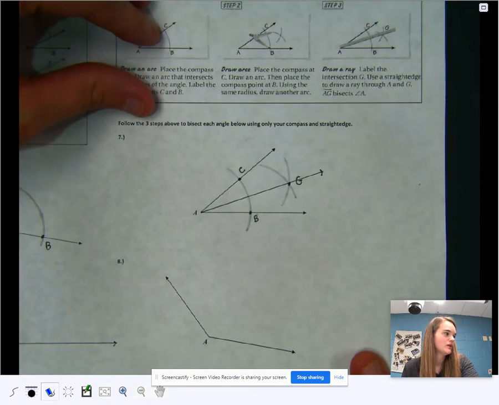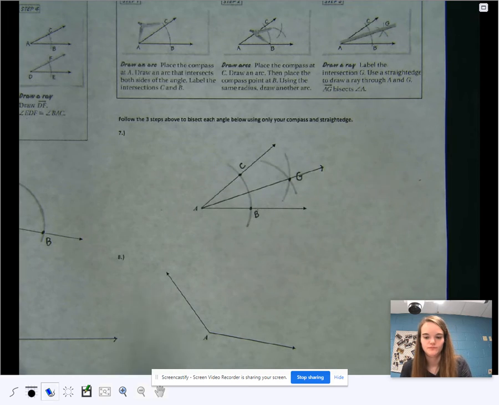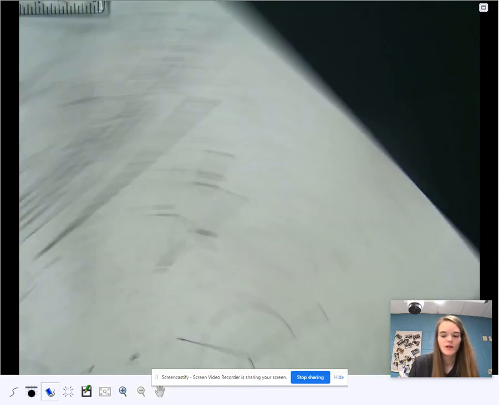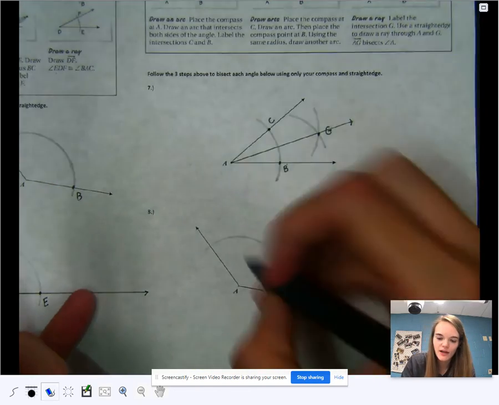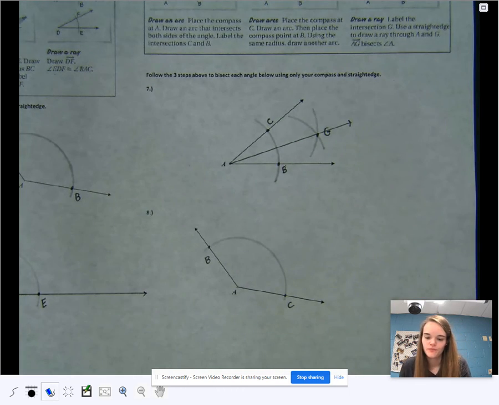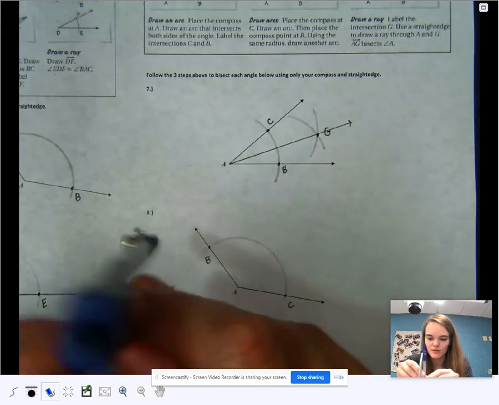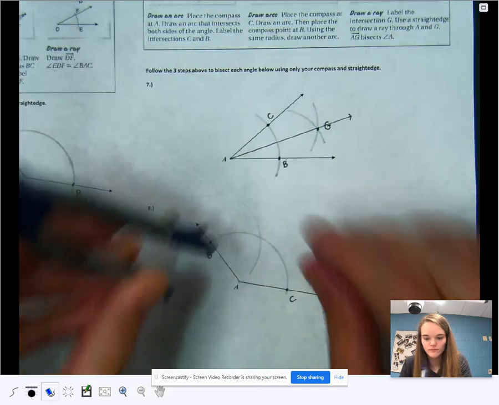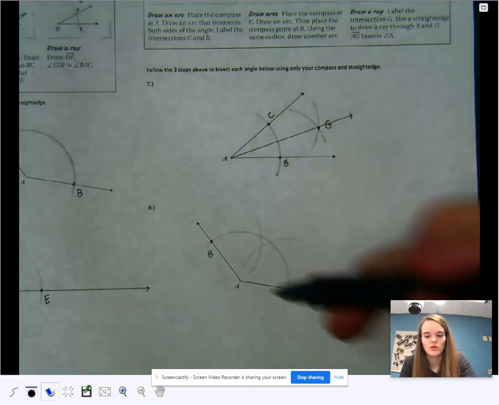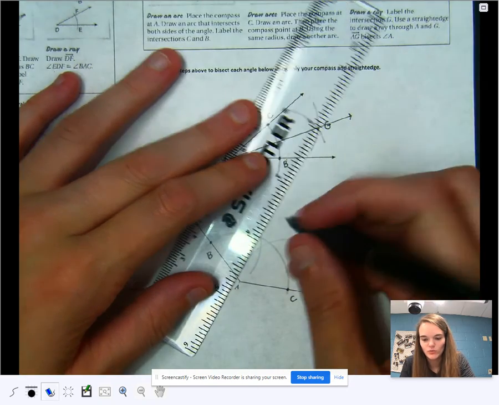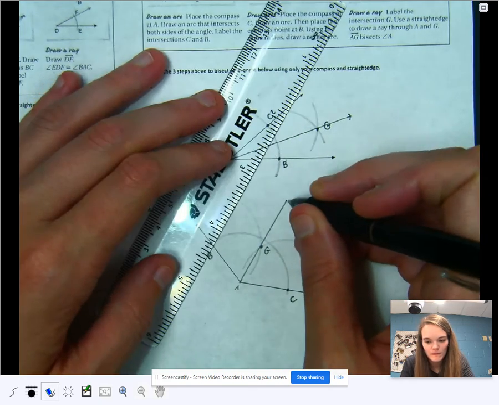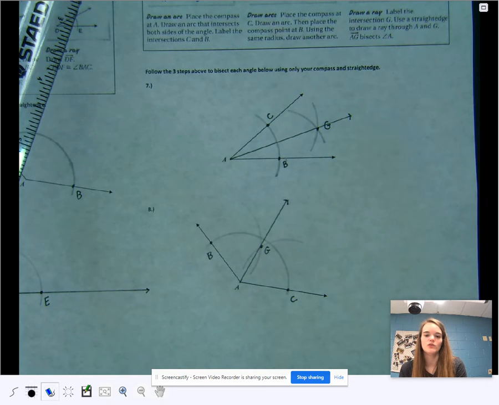Try number 8 on your own. I'm going to start it in a second. Okay, step 1, draw an arc. Like I said, sometimes it's easier to move paper. There you go. Then I have B and C. No, it doesn't matter which way I ordered those. Okay, then I'm going to make an arc at B, arc at C. Okay, and I'm going to draw straight from A to, was it G? Yeah. And there we go. I bisected that angle as well.